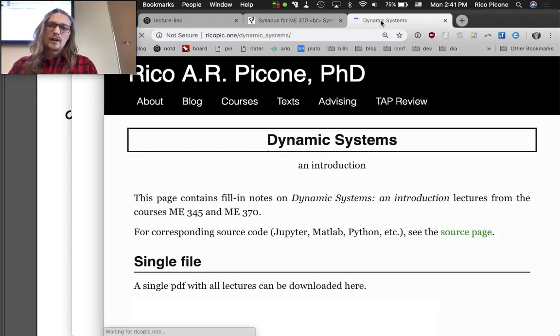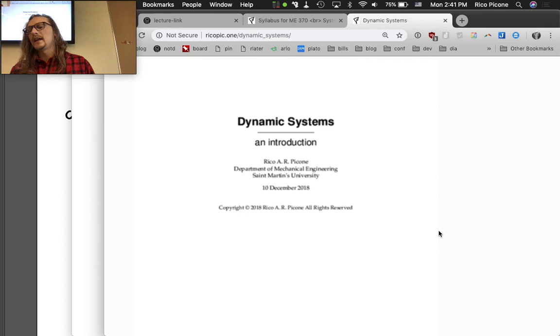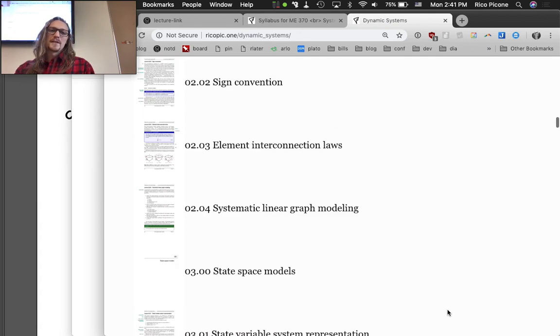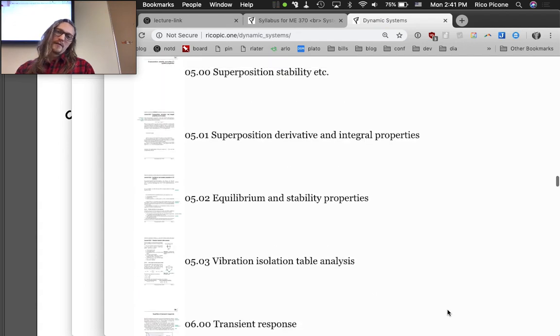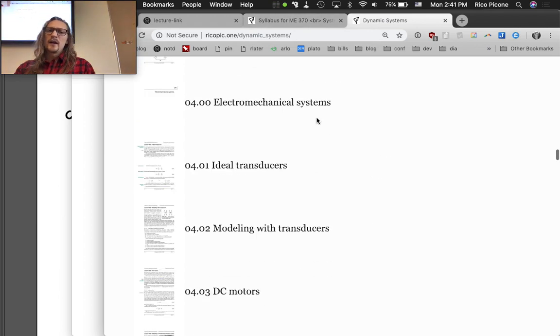If you go here, you have this page, and here's the PDF of everything. I need to remember to send a copy over to the copy center so you can get them printed out. Wednesday, again, I'm going to do a spot check. Chapter 5 in those notes, I want to see that you've printed out. If you don't have them printed out, then I might reduce your quiz grade for next week. There are 3 lectures in Chapter 5 to print out. We'll do the first 2 on Wednesday and the last one on Friday. So same story there. Print them out.